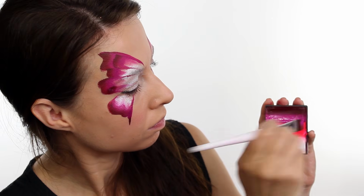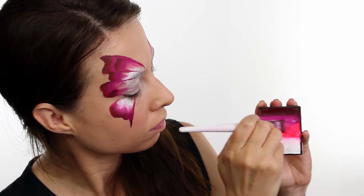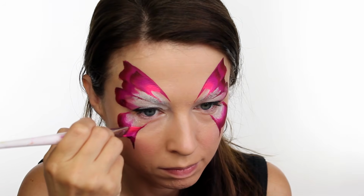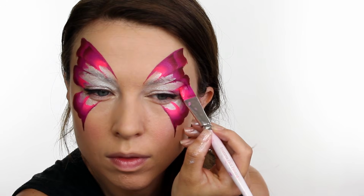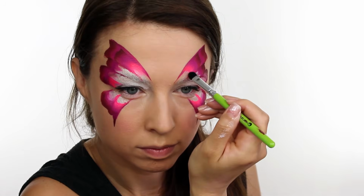And then still with the same split cake, I'm just going to load 2 of the brighter pinks and add in a 3rd layer. Once you've done this on the top and the bottom wing, once again go ahead and blend it out.